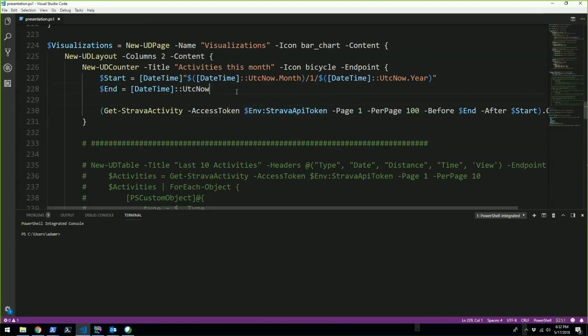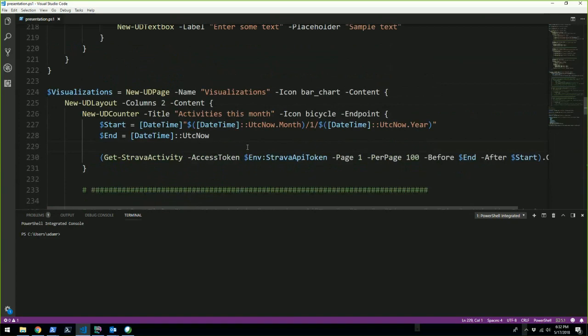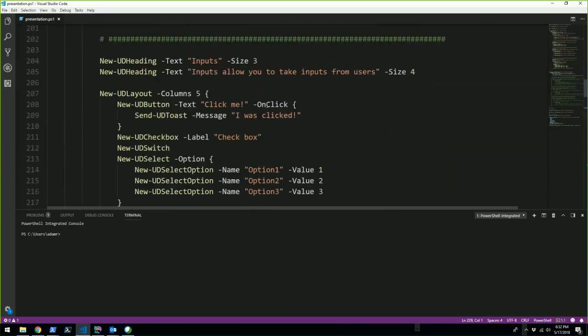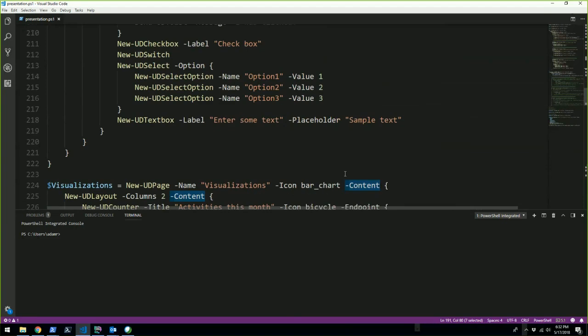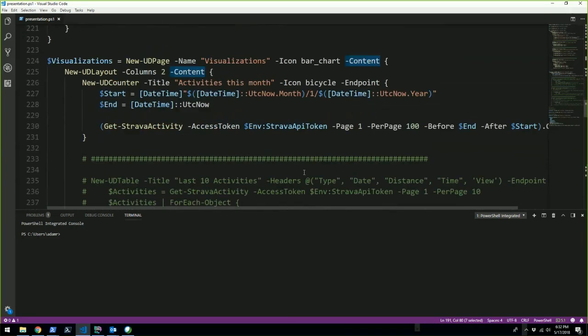Some of the things to note about this is that it's not static data. A lot of the other components, you'll notice I'm using content parameters. When you use a content parameter, it creates static HTML that is then rendered and shown on the screen. Whenever you use a component like these visualization components that expose an endpoint, that endpoint is called every single time someone visits your page.